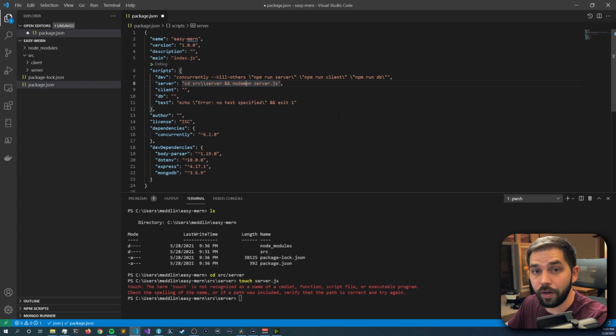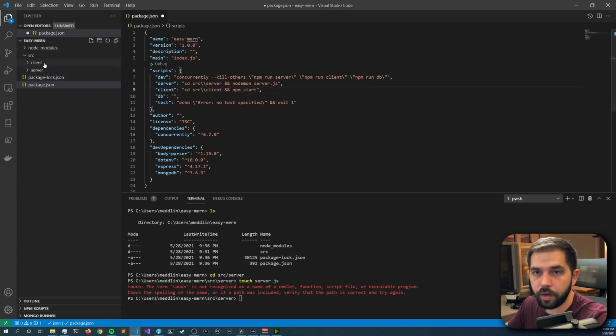All right, so moving on to the client script. The client script is pretty much the same thing as our server script. We CD into source, and then we CD into client, and then we just npm start.